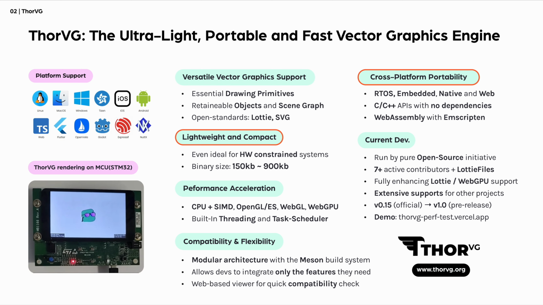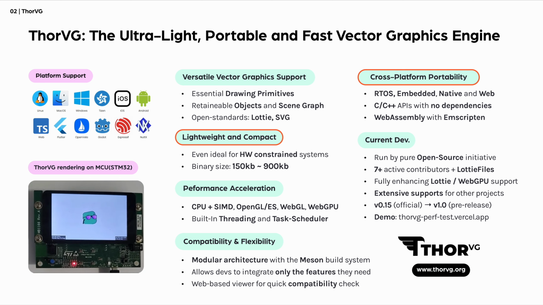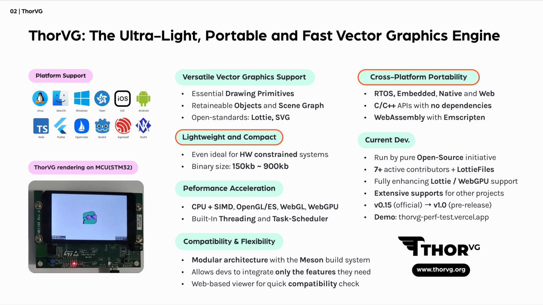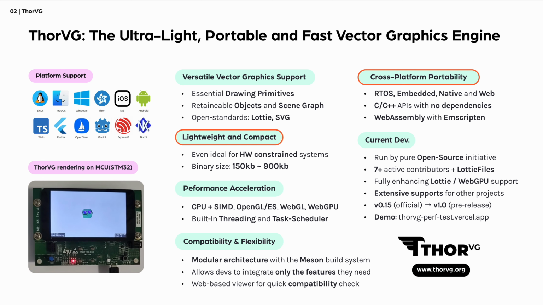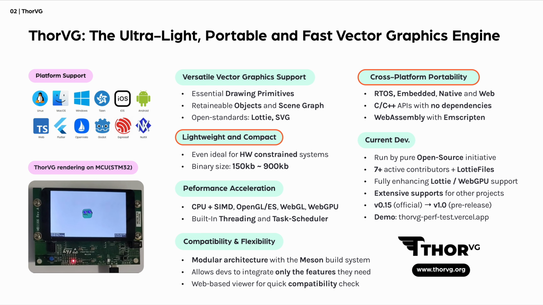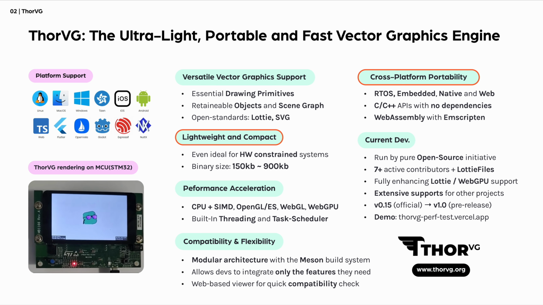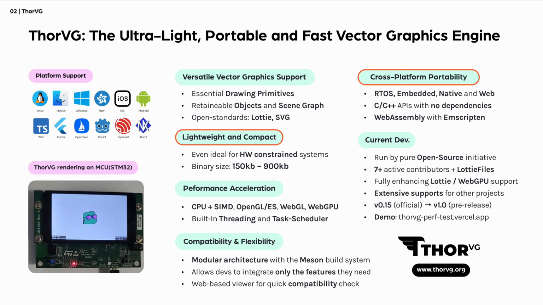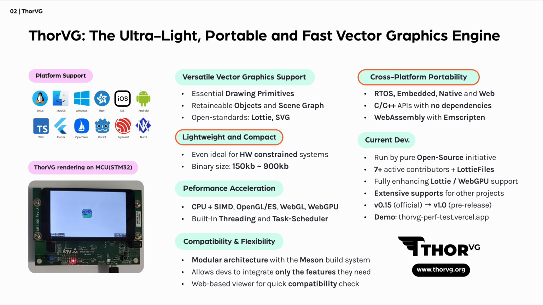Another big advantage is portability. ThorVG can run on any platform or system without external dependencies. Even the binary size is super small. For example, if you build ThorVG only with the basic drawing primitives with the software rendering engine, it only takes about 150 kilobytes, making ThorVG ideal for small IoT devices. Even with the Lottie support enabled, the build stays at less than 400 kilobytes, which is still extremely compact.